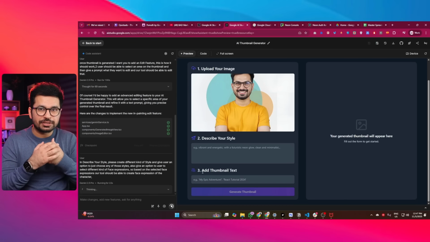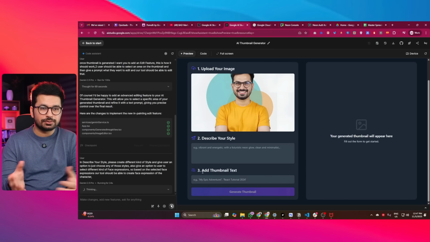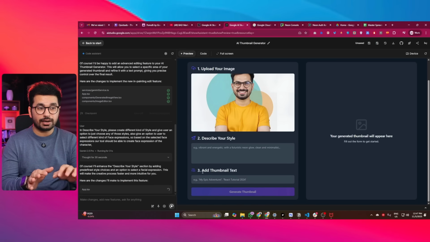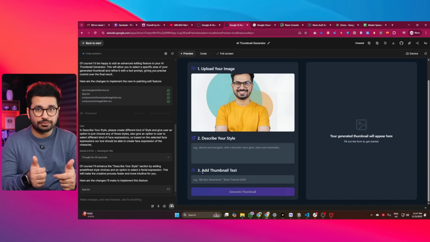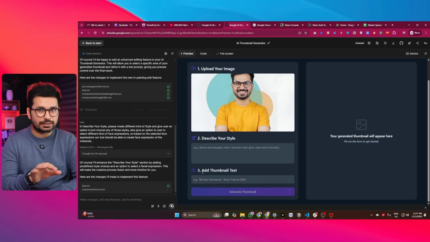So we just need to present options to users to choose from, because if I have to type my style in here myself, I can just get confused. We'll still give that option to the user, but what we want is for the user to be able to choose from an existing style. So that's what we want.